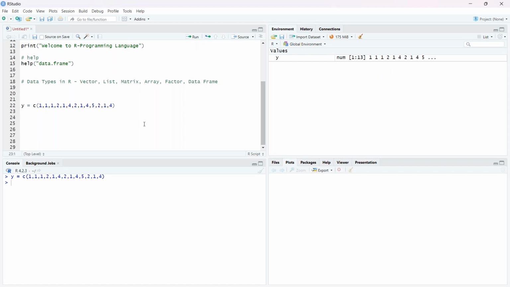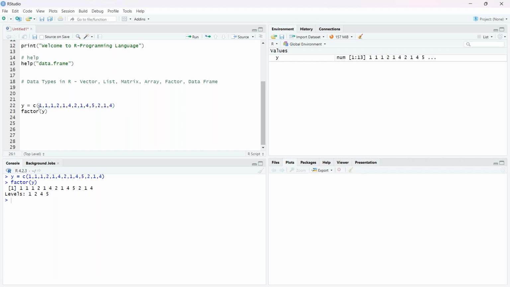And if I implement this as a factor, factor of y, and run this, here you can see how many levels are there, meaning how many unique values are there in my target column. If my target column is 0 1 0 1 0 1, you will see that only 0 and 1 are there.